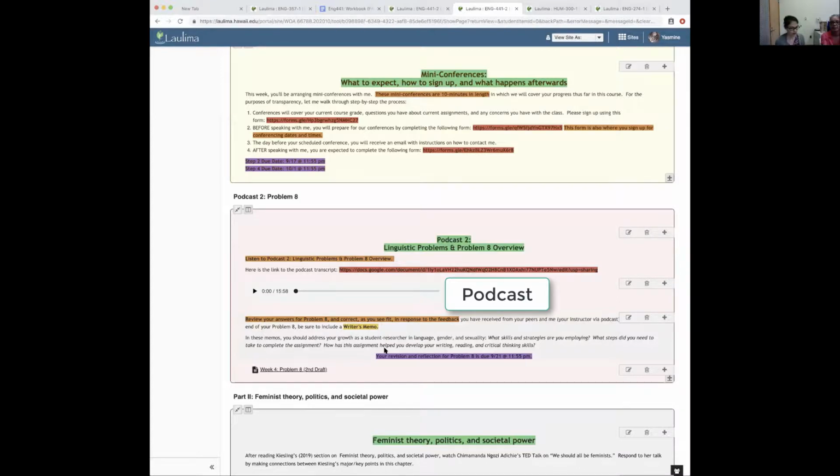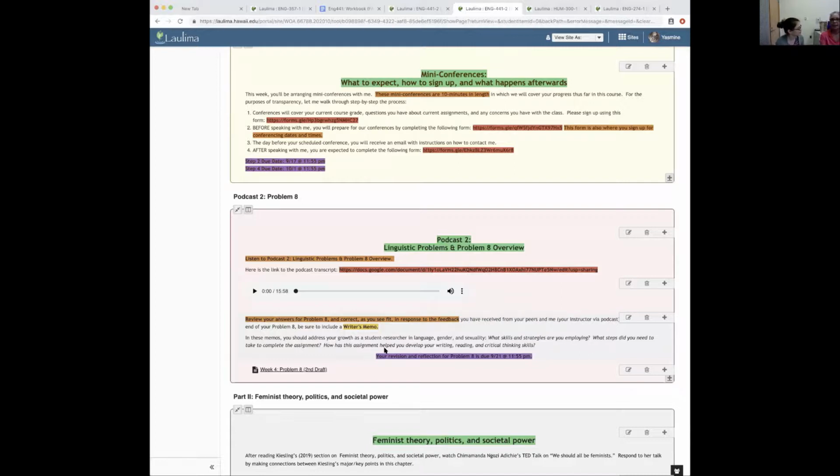So number 1, they know that I'm reading it. Number 2, I'm commenting on their stuff. I'm commenting on what they can strengthen as they revise the draft to submit to me. And so in this way, it's that feedback cycle. They get peers first, then they get me. And they have 5 of these linguistic problems throughout the semester that prepares them for that final project in which they have to do their own analysis. So these are formative assessments, pretty much. Yeah, that prepare them for.